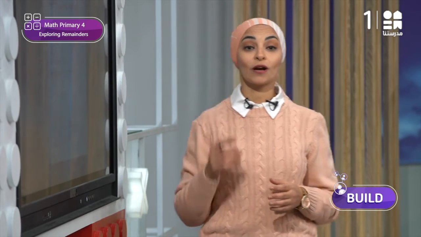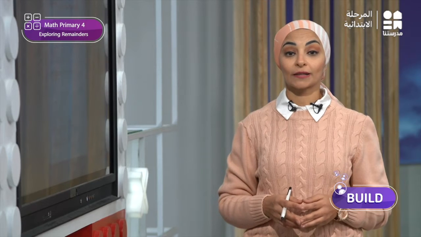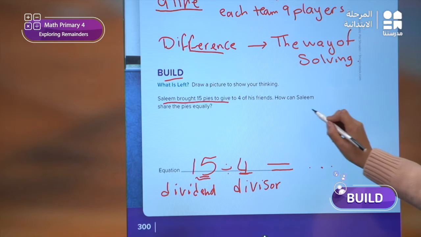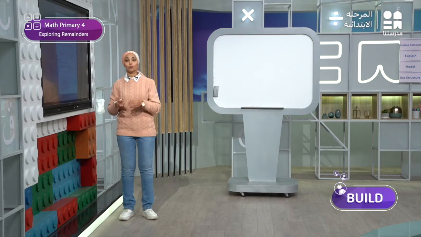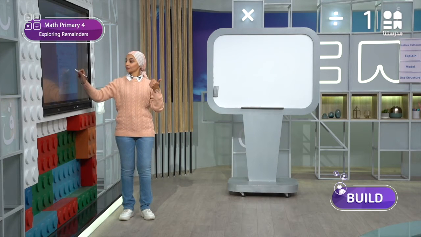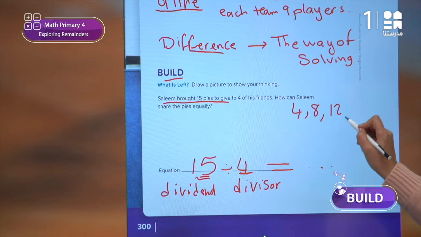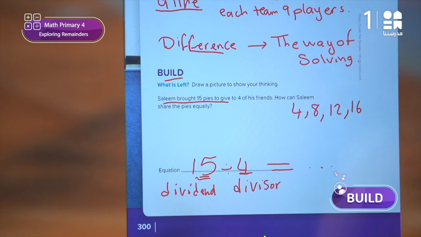طب تعالوا كده نفكر مع بعض about the multiples of 4. طيب, multiples of 4 تعالوا نفتكرها من ال multiplication fact. هنلاقي multiples of 4 ايه؟ تعالوا نكتبها كده. multiples of 4 يعني moving by 4 او skip counting by 4. يعني عندي 4 8 12 16 كل مرة بعمل skip counting by 4. وكمان other numbers. طيب هو احنا هنا في حد شاف number 15؟ No, I can't find number 15.